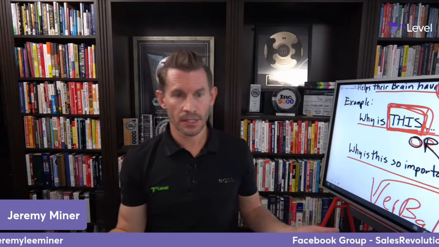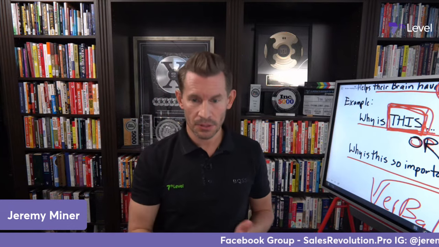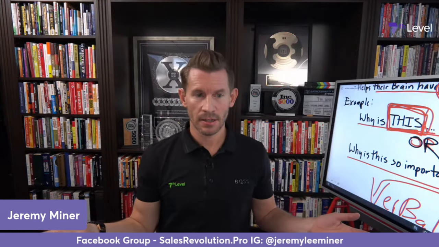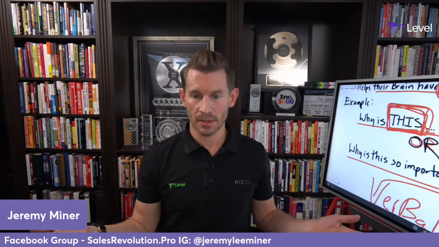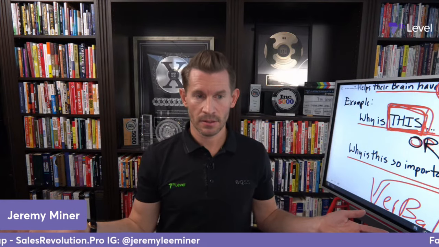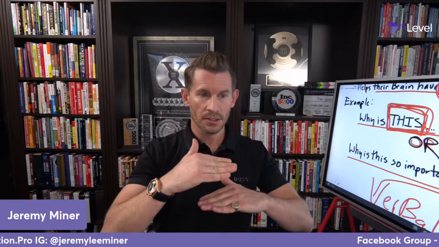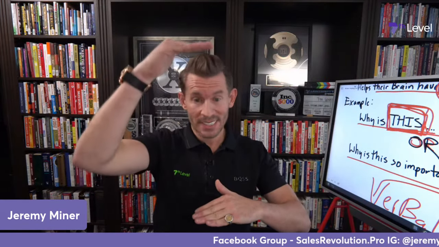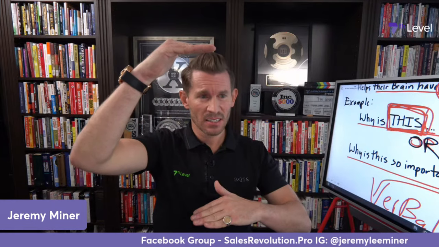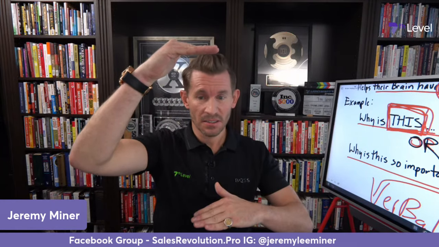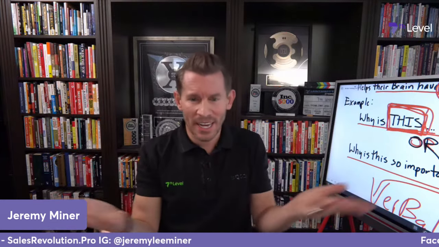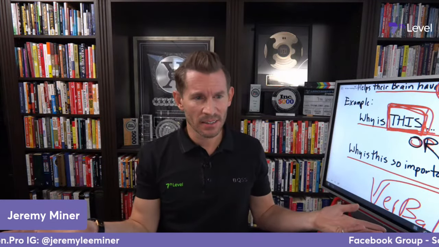Let's say, just an example, you said you wanted to make $25,000 a month in commissions consistently. And let's say you're making $10,000 a month now or $5,000 a month now. How are you going to go from $6,000 a month to $20,000 a month? Are you going to work three times as many hours every day? No, that's not realistic. You already work 8 to 12 hours a day. How are you going to work 18 to 24 hours a day? That's just stupid.